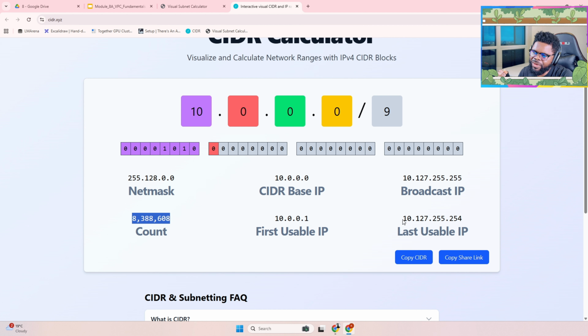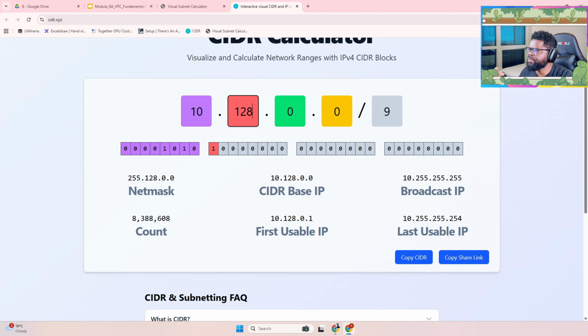What you need to keep track of is really the last usable IP address: 10.127.255.255. Once I add this 255 here, it means the logical next address I need to start from is going to be 10.128. You can see 10.127. If I do 10.128, that's the logical next address that I need to start from, right? Now it just depends on how much you want to break this further. You pretty much can just break it further. You can take this, split it however you want to.